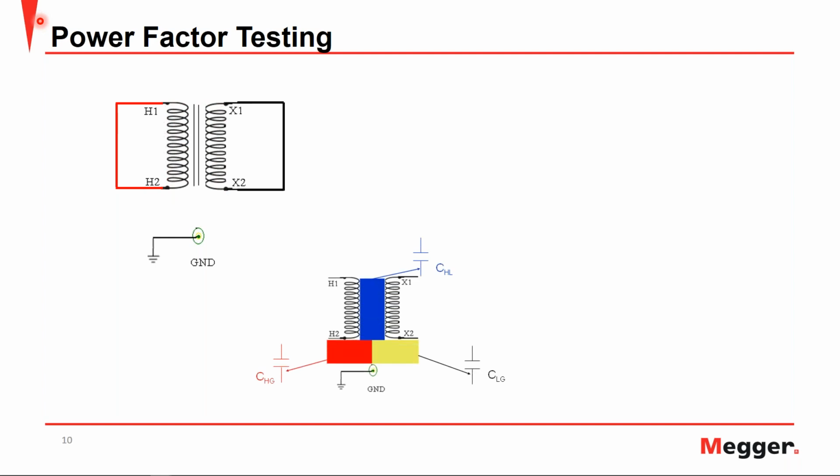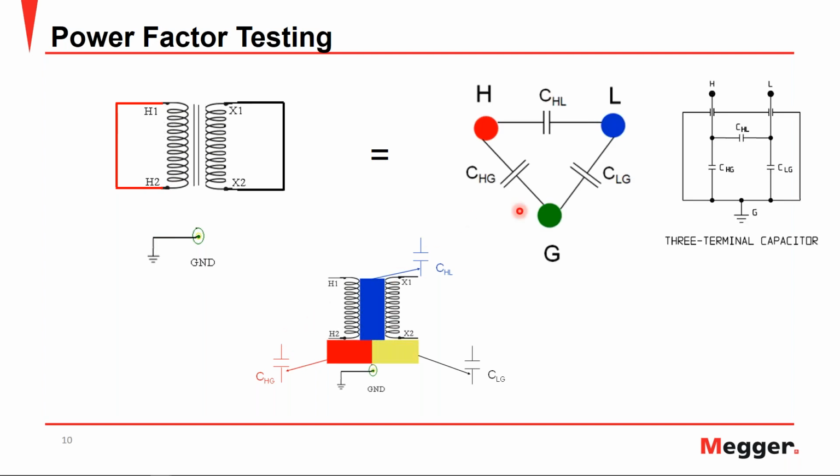And looking at that, we know that we have insulation between each. We have insulation between our high and low, insulation between our high and ground, and insulation between our low and ground, resulting in this 3-capacitor network as seen over here, where the capacitors represent the insulation between each of your nodes or each of your electrodes. So your CHL would be the high to low capacitance, or rather the high to low insulation, and your CHG would represent your high to ground insulation, while your CLG would represent your low to ground insulation.